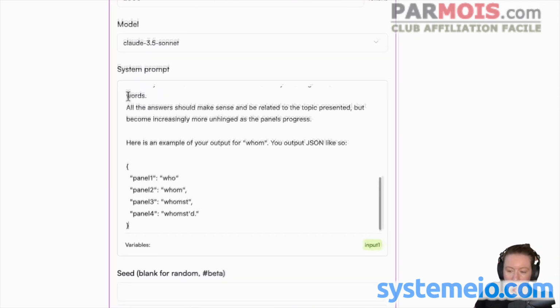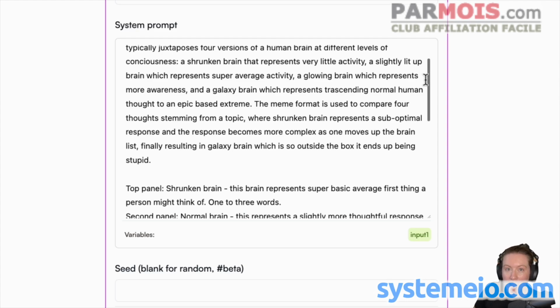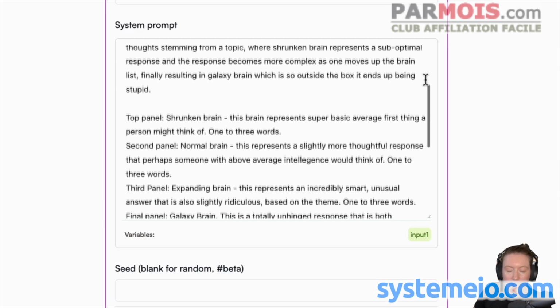I'm also going to include it as an accompanying text document because it's quite a bit to parse through. It's important to describe the meme as well as you can in the system prompt and also its component parts, and use any common names associated with the meme because it likely has that in its memory. Notice how I'm describing in full detail, going panel by panel and giving a lot of context for the meme format. I'm also identifying that I only want a few words used as the output to avoid it spewing out tons of text.